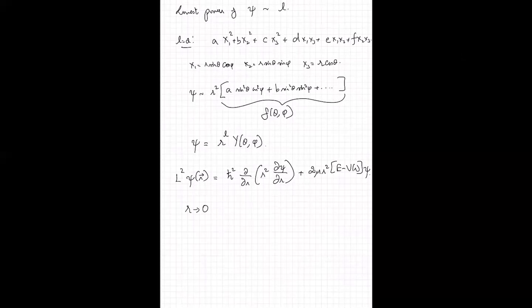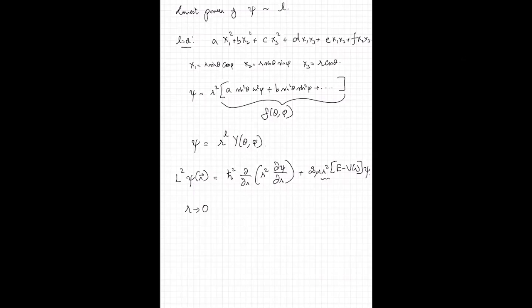Now, how about the second term? The second term has an r squared multiplying E minus V of r. Up till this point, we have not made any assumption about V of r. V of r can be 1 over r squared, or r, or anything that is a function of distance alone. Now, if V of r is simply a function of r, like r squared, r cubed, or whatever it is, when r goes to 0, the second term will go to 0. Because there is no compensating term in V of r to cancel the r squared that is multiplying this whole thing, this r squared will tend to make this term go to 0 near the origin, unless, for example, V of r is proportional to something like 1 over r cubed. If V of r goes like 1 over r cubed, then r squared times 1 over r cubed is 1 over r, and that becomes singular at the origin.